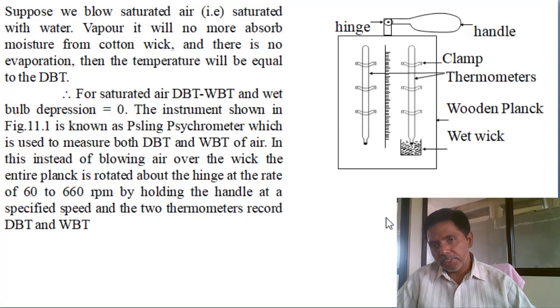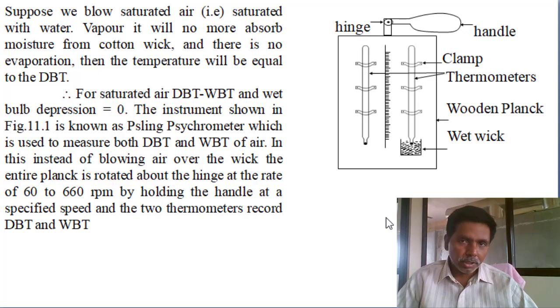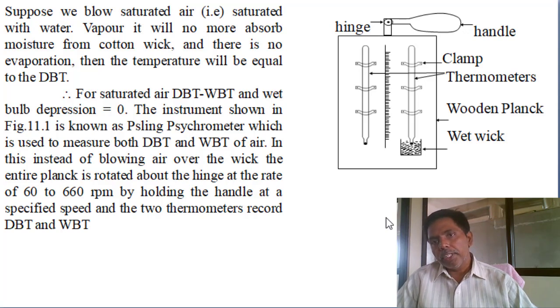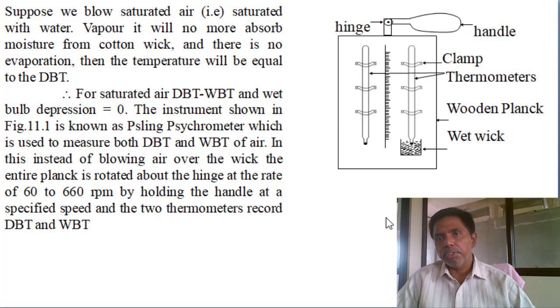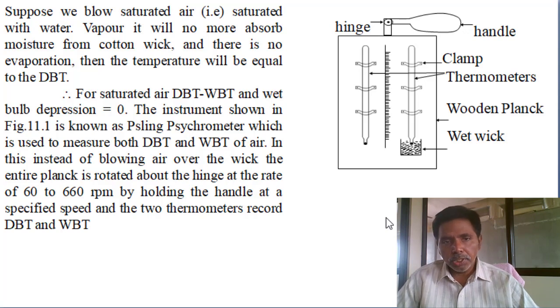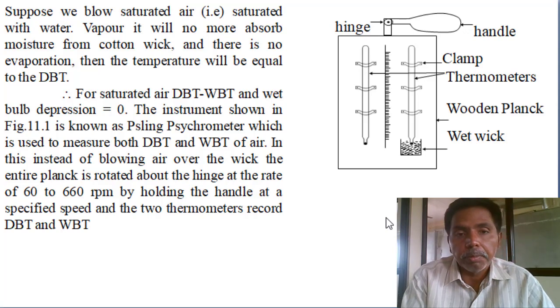I'll give some examples also. Suppose in Hyderabad or Rayalaseema, this region, the wet bulb depression is high. That's why simply using coolers is more than sufficient for human comfort, especially in summer. But in a coastal region, if you use a cooler, you will not feel comfort. The wet bulb depression is very negligible, so you will not get the cooling effect by using general coolers. So wet bulb depression is a major driving force for the design of many items, especially cooling towers. It depends on the wet bulb depression.